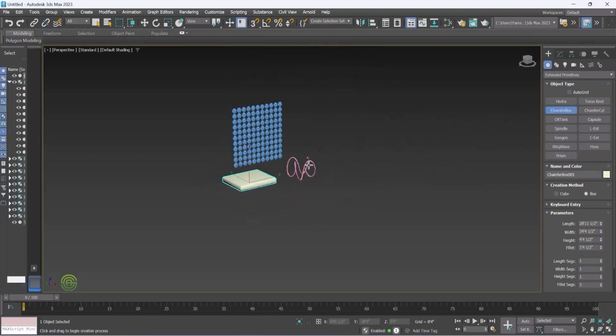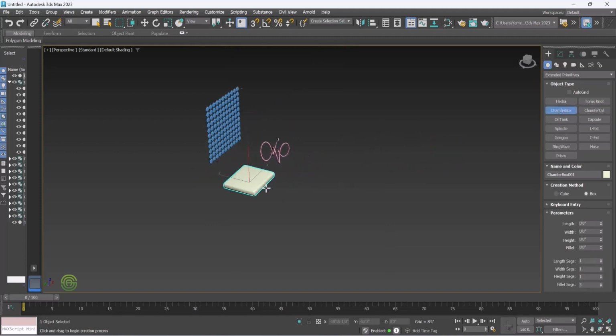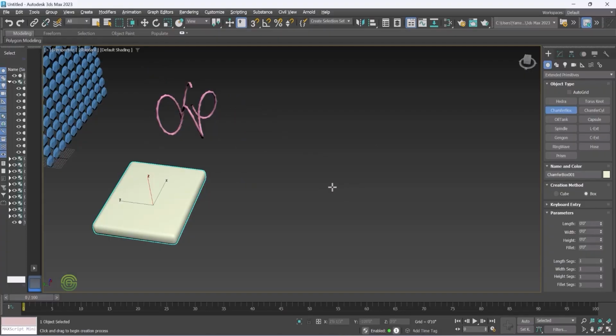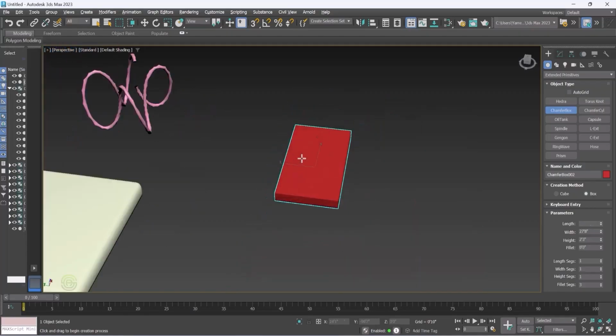Now see, we'll again create the bed mattress. Drag, move outside, and leave that. Just move your mouse to see the comments.